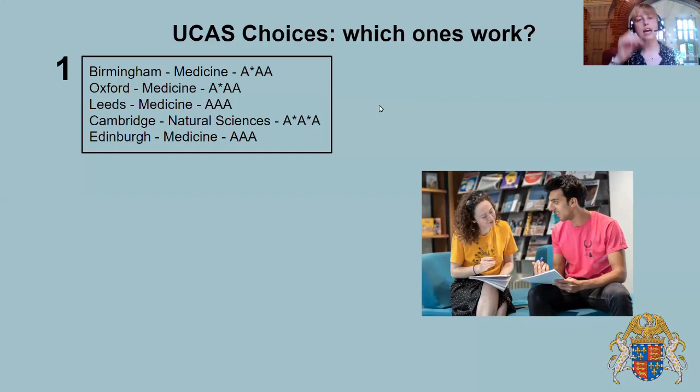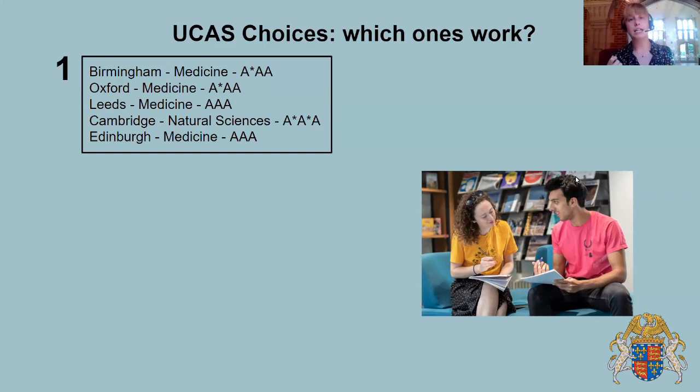Also, we've got some comments there in the chat about the entry requirements as well. So this, just like with course choices generally, is a very personal choice, and it's an important one that you make for yourself as a decision, and it's one that should be informed. For some people, this might be something that they can aim for, in the sense that they are confident that having the minimum entry requirement of their choices as AAA, that's something that they feel comfortable with.